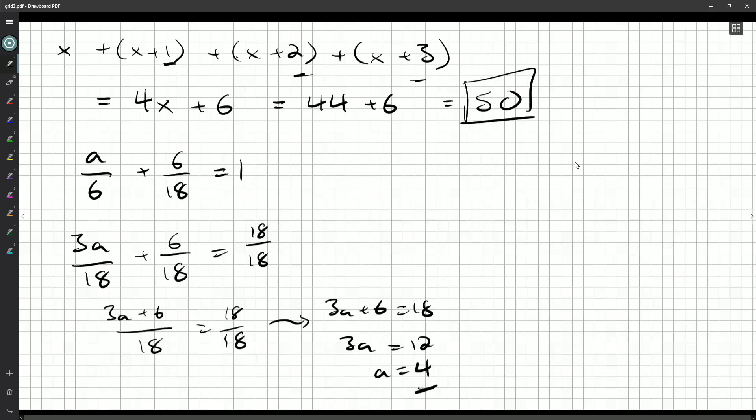But you don't have to do it that way. You could immediately recognize that 16 over 18—well, 18 is a multiple of 6—so they're being sneaky. What this really says is a/6 + 1/3 = 1. Now it's very easy to do arithmetic in my head: 1 - 1/3 = 2/3. So a/6 = 2/3. Whether or not you cross multiply, you can get 3a = 12, or you might say 3 times 2 is 6, so 2 times 2 should be a, and you get a = 4 that way.